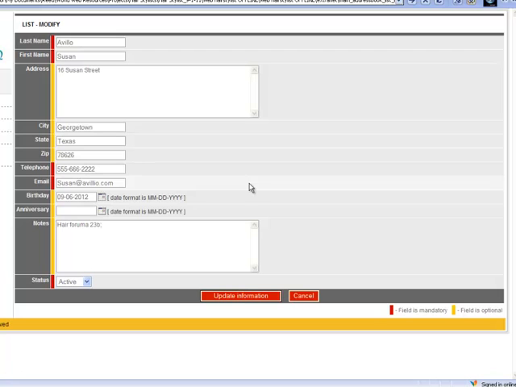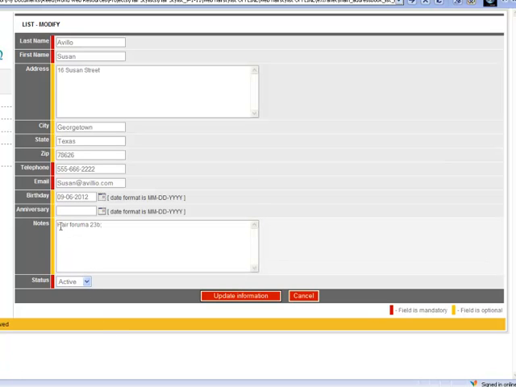And what this does is on this particular birthday, 9/6/12, let's say it's going to be September the 6th, you can automatically send out a birthday greeting to Susan. Same thing for her anniversary, if you so desire. It'll be done automatically without you having to manually go in and do that. And I'll show you that in our next video training on the calendar.